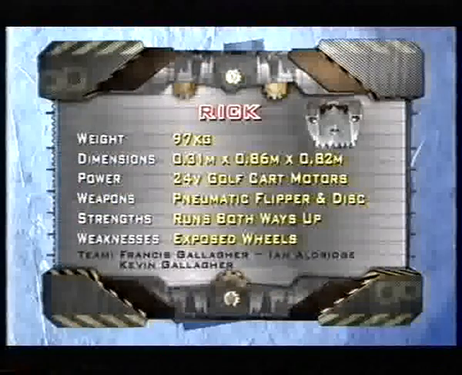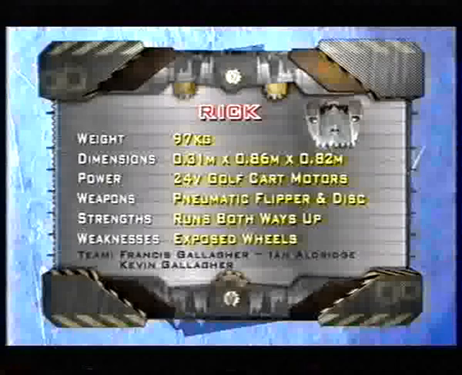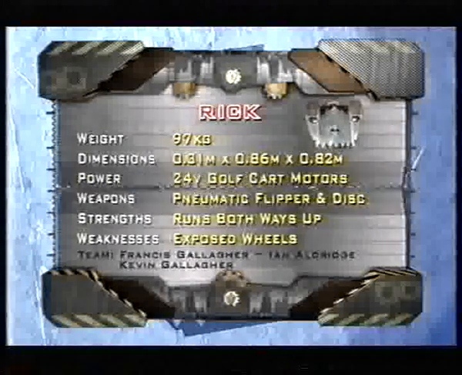Runs both ways up, slow though, has an alloy body, polycarbonate shields at the rear and top. The weaponry: a powerful spinning disc at the back and a pneumatic front flipper ram.